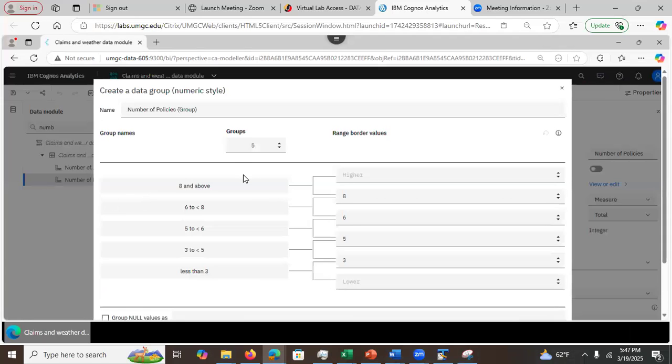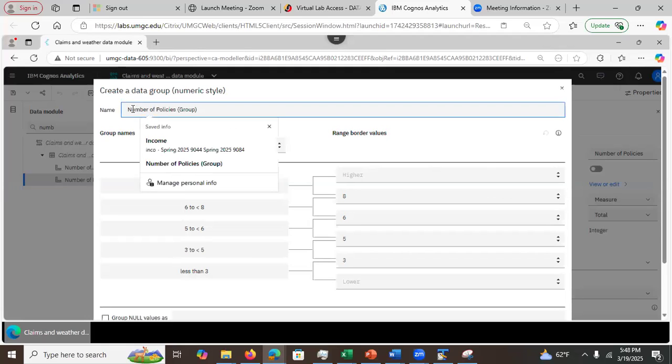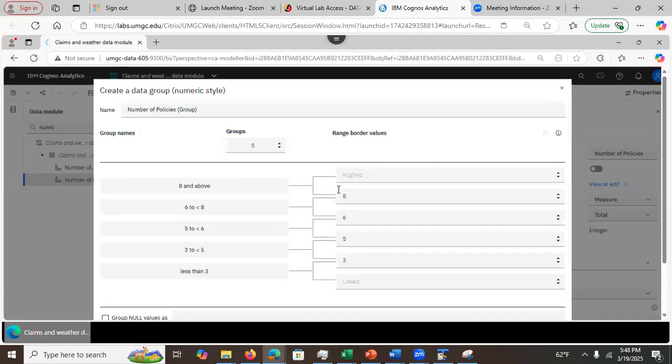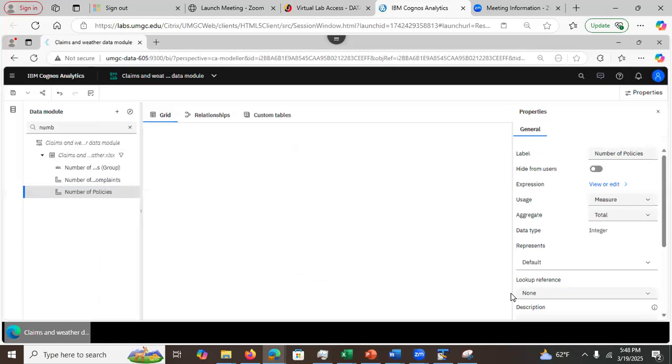This is numeric, so what it's going to do is define the ranges for me. Above 8, 6 to 8, etc. See? But if I wanted to, I could always change the number of ranges, number of groups, and I can change the boundaries. I'll keep the default. This is going to be the name of the column, and you can edit it. The data group is a column, it's going to add a new column here. Instead of the actual value, it's going to show the value labels. Those are the value labels that you're going to see. I'm just going to stay with the default and click create.